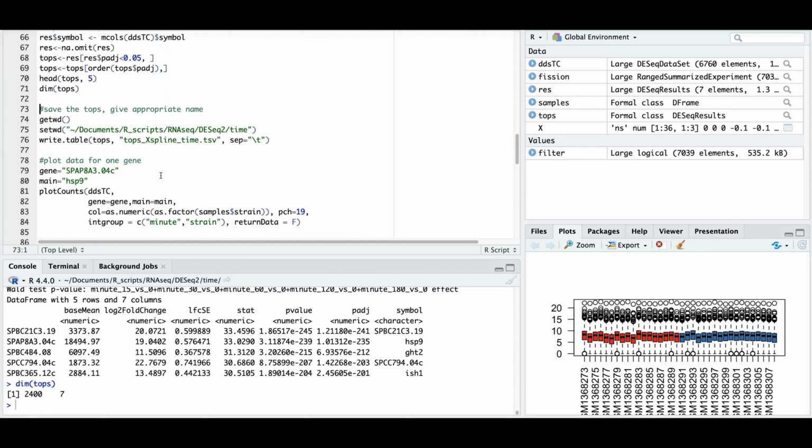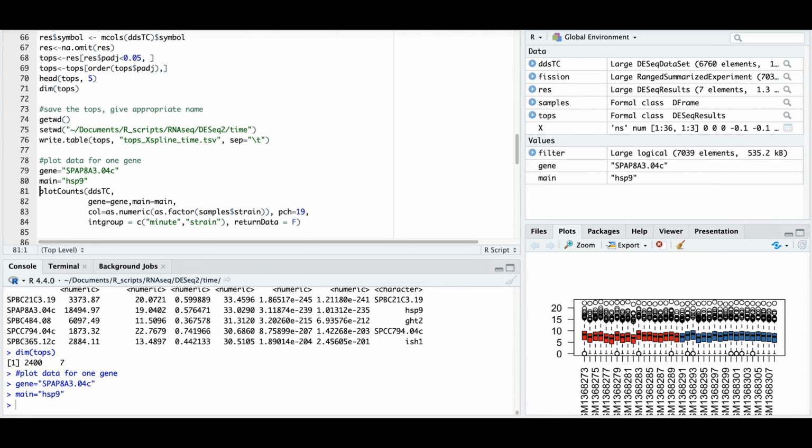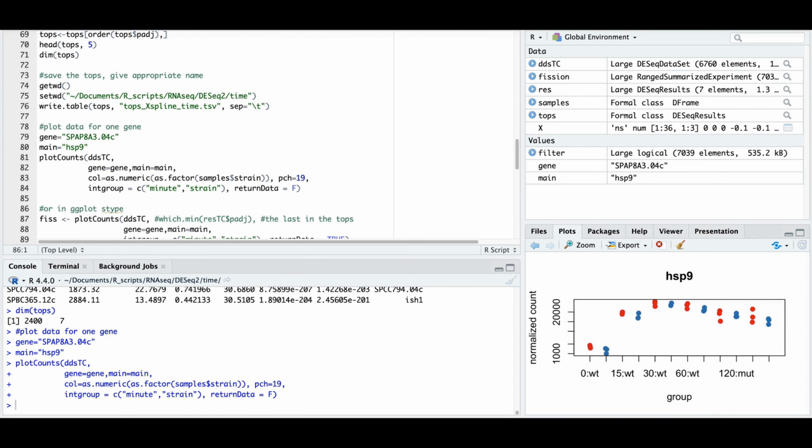And if you want to check any of the genes on the list, you take one. This is the second one here, HSP9. And there is a useful function plotCounts, which extracts count information out of the DESeq variable, very convenient.